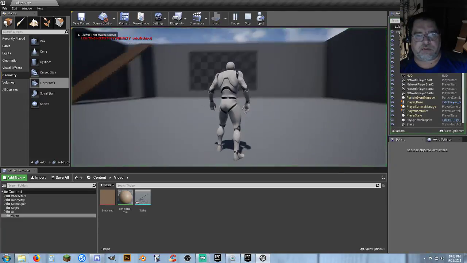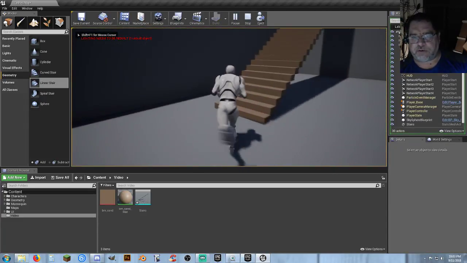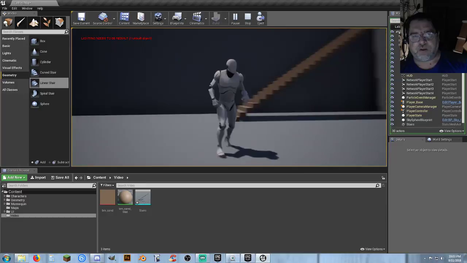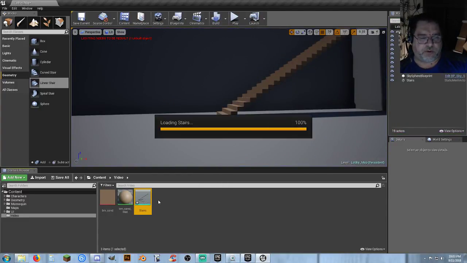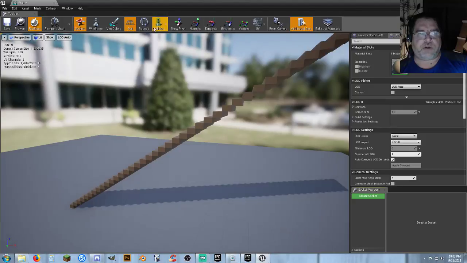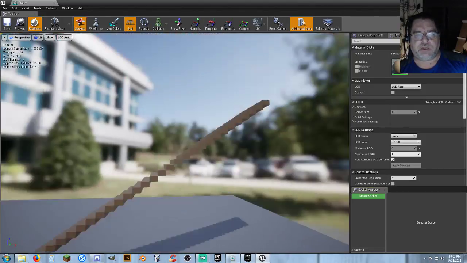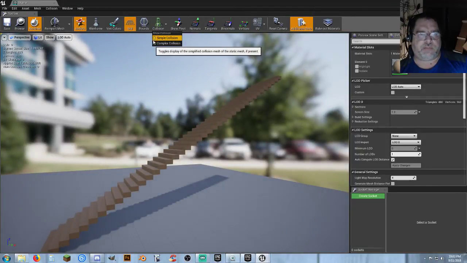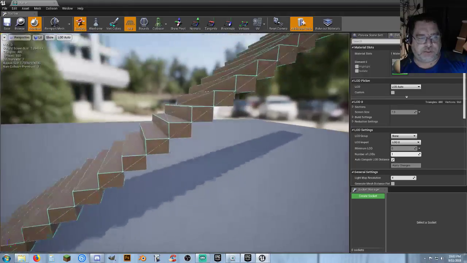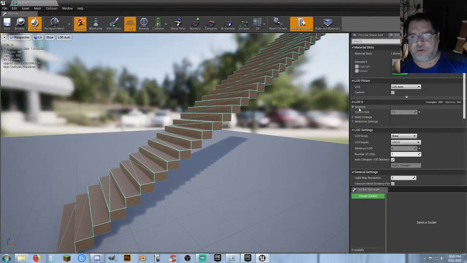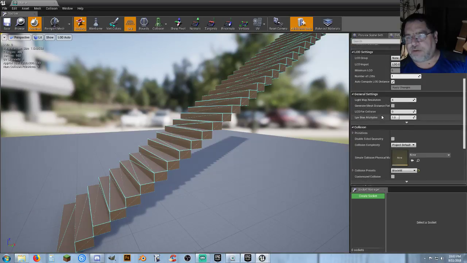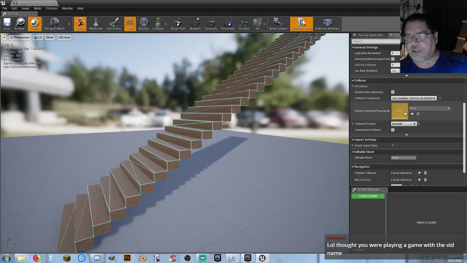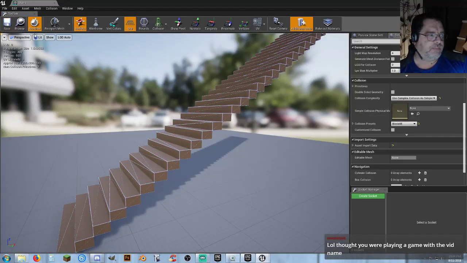But if we go in here and check out our new custom stairs that are turd color brown, there's no collision on it whatsoever. So we need to fix that. We double click on the stairs here, and if we look at collision, simple collision, there's nothing. If we uncheck simple and check complex, you can see that there is a complex collision allowed on it. So just come over here in your details panel, scroll down to collision complexity, and use complex collision as simple, and then save.